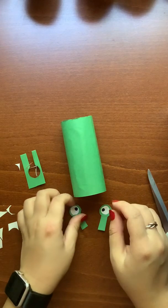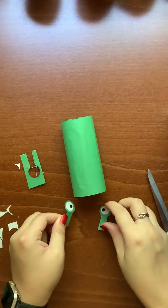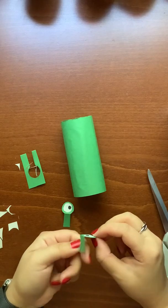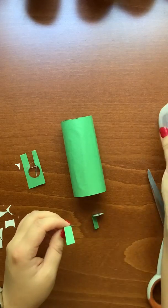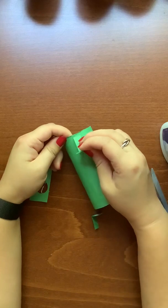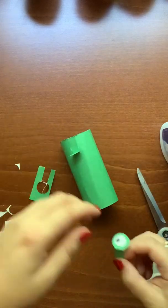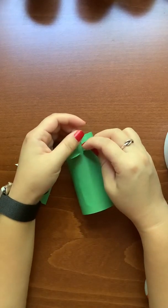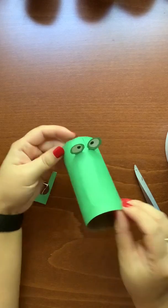So now I'm going to glue these on. So what I'm going to do is I'm actually going to fold this right at the line of my circle that I did. Okay, so it should look like that. Okay, this is from the side. So it's bent like that. And then what you're going to do is you're going to put some glue right here on the bottom. And then on your paper roll, you're going to put that right here. Like that. Okay, same thing for this one. Put some glue. You don't need a lot of glue, just need a little bit. And you're going to glue it on. Okay, so this is kind of what it looks like right now.